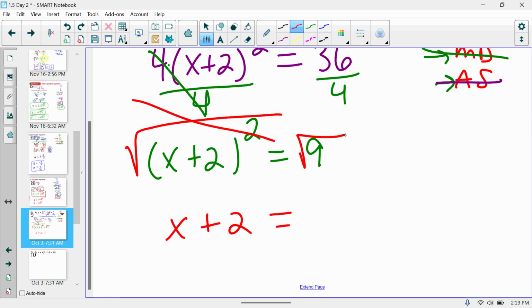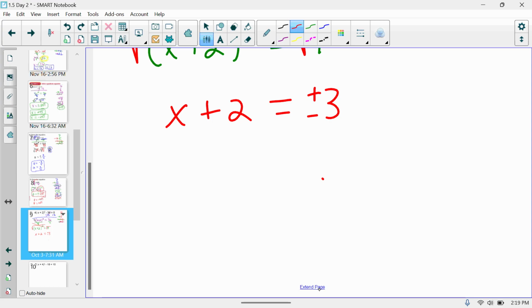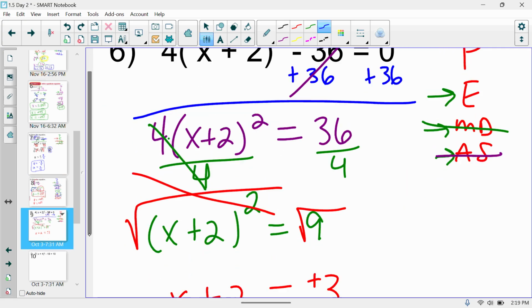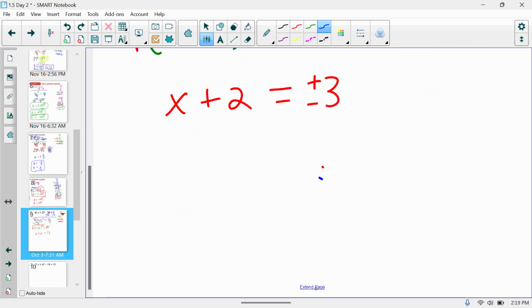Guys, I purposely gave you a perfect square for the first one here. So this will come out nice, 3. But again, you have to remember it can be negative 3, because 3 times 3 equals 9, but negative 3 times negative 3 also gets you back to 9 again, right? Whenever you take this square root, you have to put that symbol, okay? Now, the thing that's weird about this one is that in the last couple questions, taking the square root was the last step, right? This time, that's not our last step, because x isn't alone yet. We have to get rid of this 2.